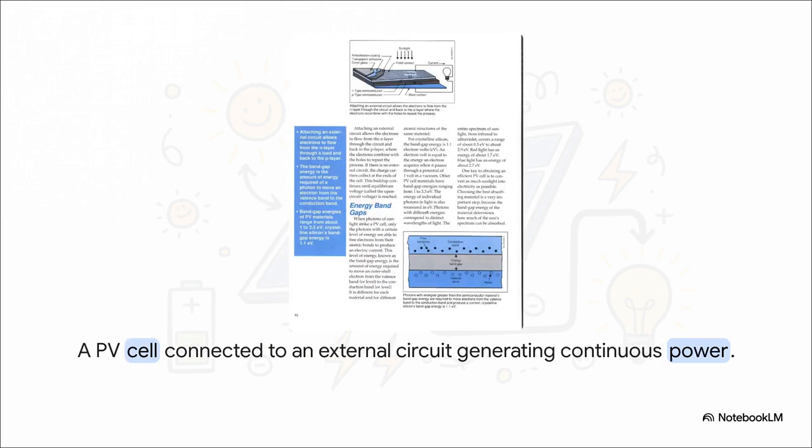Now we just have to give those trapped electrons a path. By attaching metal contacts to the top and bottom of the cell and connecting them with a wire, the electrons finally have a way to return to the positive side. But to get there, they have to flow out of the solar panel and through our external circuit. This is where they actually power your lights, run a water pump, or charge a battery, before finally flowing back into the bottom contact to recombine with the holes. This continuous, elegant sorting process will run the entire cycle over and over again, generating usable direct current literally for as long as the sun is shining.